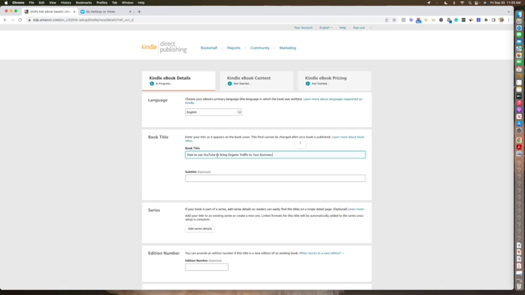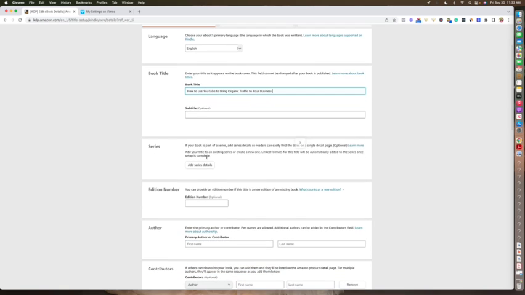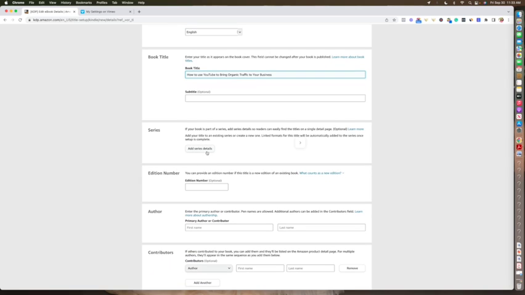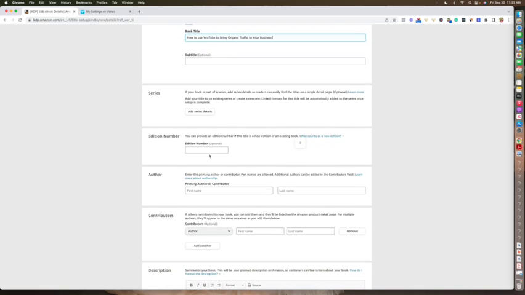All right, here you're just going to put in your book title. We're going to scroll on down. And if your book is part of a series, this is where you put the series detail. This is not going to be part of a series, so I'm just going to skip that part. As example, like I've mentioned previously, I have written book series and I did add in the series details and everything else like that. If it was volume 1, 2, 3, etc., just so people will know.